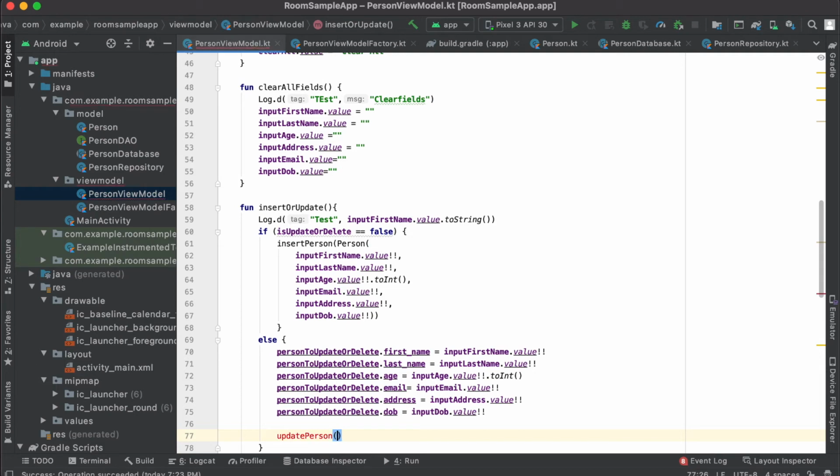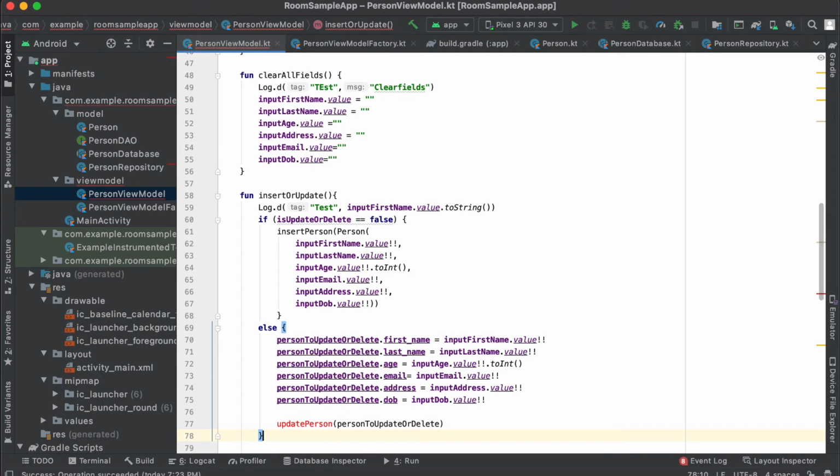Update person, and passing parameter as person to update or delete.